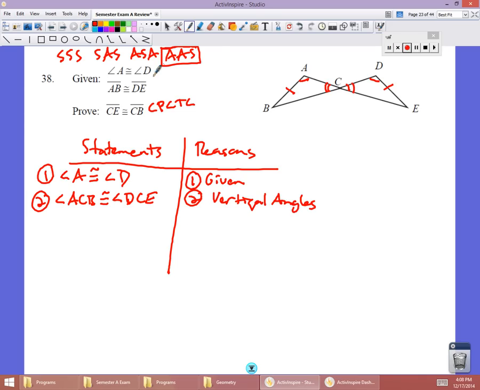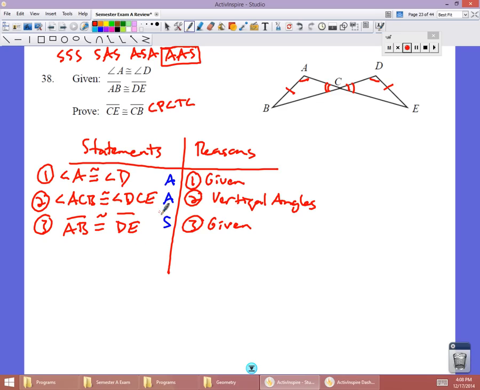Now, as we're thinking of this, we're trying to get to angle, angle, side. I have my first angle, my second angle, now I need my side. So the side is the given side, AB congruent to side DE. And the reason for that, once again, is given. If you want to write the given statements out together, like in the first two steps, that's fine. I wrote it this way so that now I can see I have my angle and I have my side, and that's how I'm going to prove the triangles congruent by angle, angle, side.